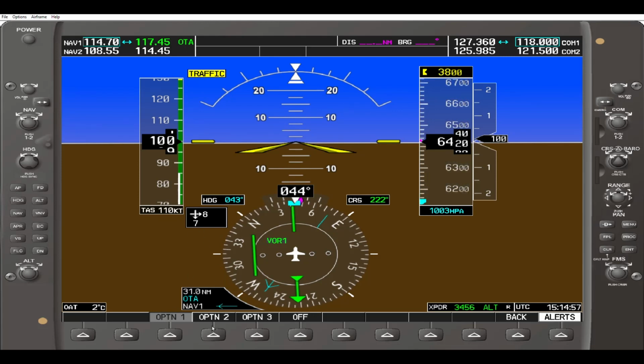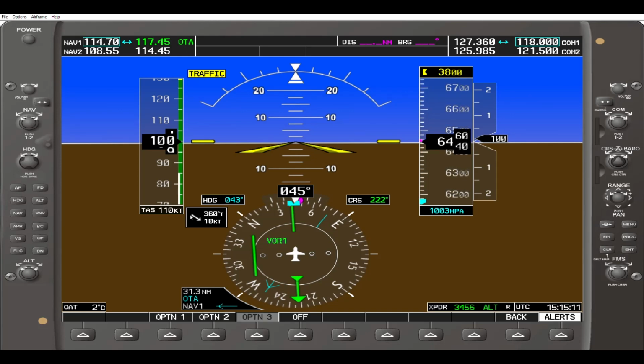I can set it to option 2, and now we simply have an arrow, so it's the direction of the wind relative to the aircraft and the wind speed. And option 3, same. The arrow showing direction of the wind relative to the aircraft, and we have textual information about the direction and the speed of the wind.